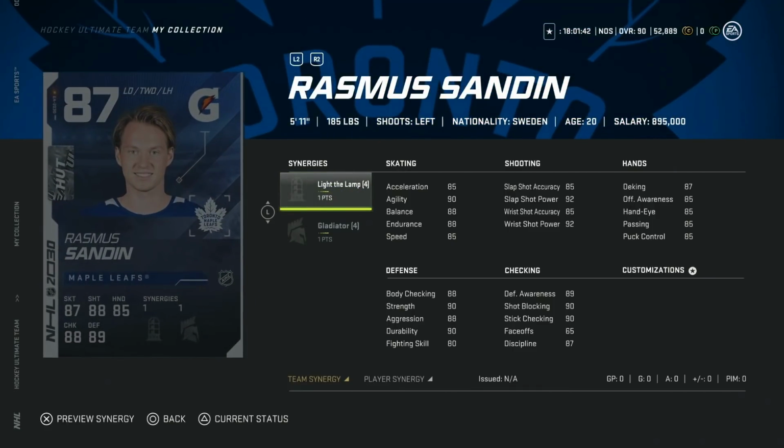Then we've got the 87 Rasmus Sandin from the Leafs on the back end again, 5'11", with only 85 skating, and no skating synergy. Just a pass for me. I think there's far too many other options, even if you are free to play. I would rather have the base OEL than this card, but his shot is nice, and his body checking is okay to make up for the fact he's 5'11", but still, I think there are better options.